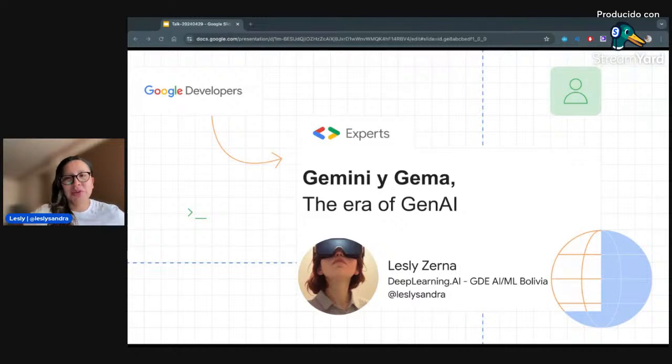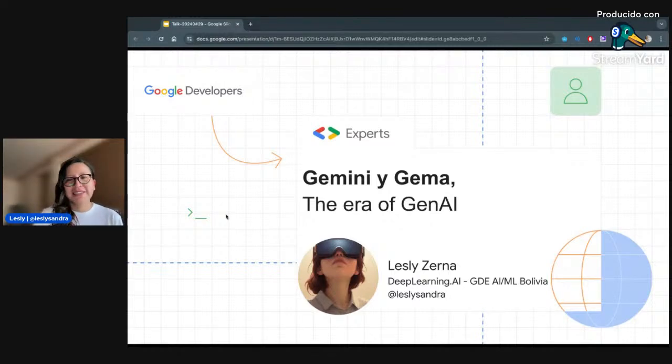Also, I'm currently working as a curriculum developer at DeepLearning.AI. I hope you get to know this platform. We actually have different generative AI short courses very often, because now there are many topics you can apply with generative AI and you can start building. And that's something I'm going to start sharing with you in this presentation.